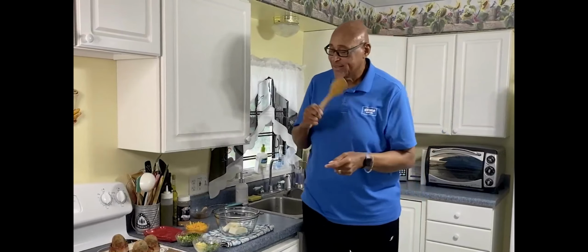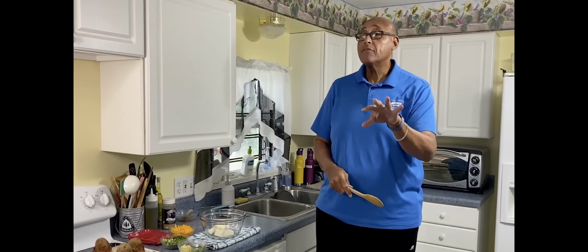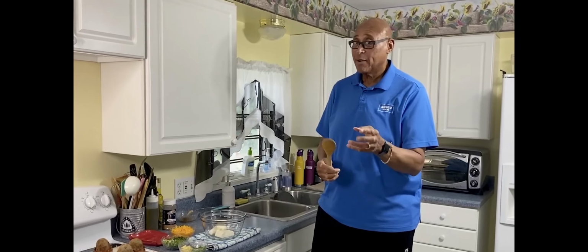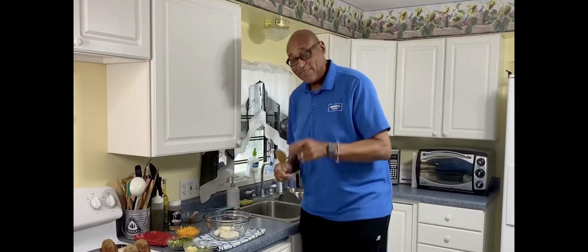Our potatoes, they're out of the oven, and I tell you what, they look so good. Now I had to let them cool for a few minutes because we don't want to handle a hot potato. Hot, get it? Handle a hot potato. Las la patat. That's what that means.